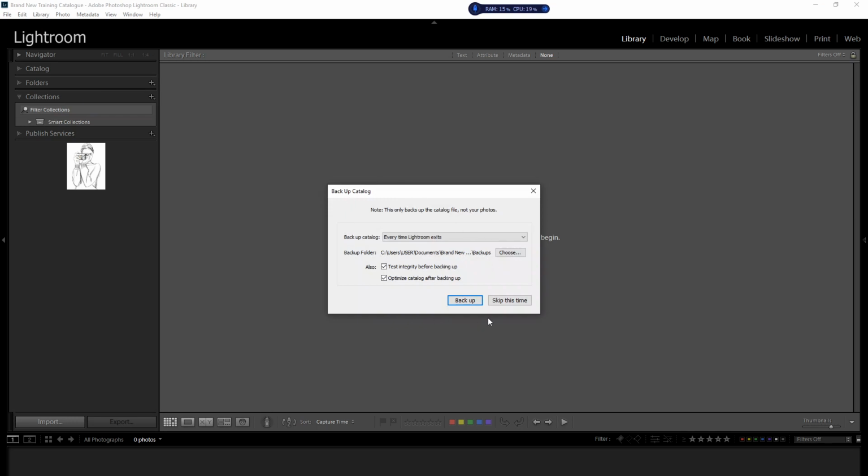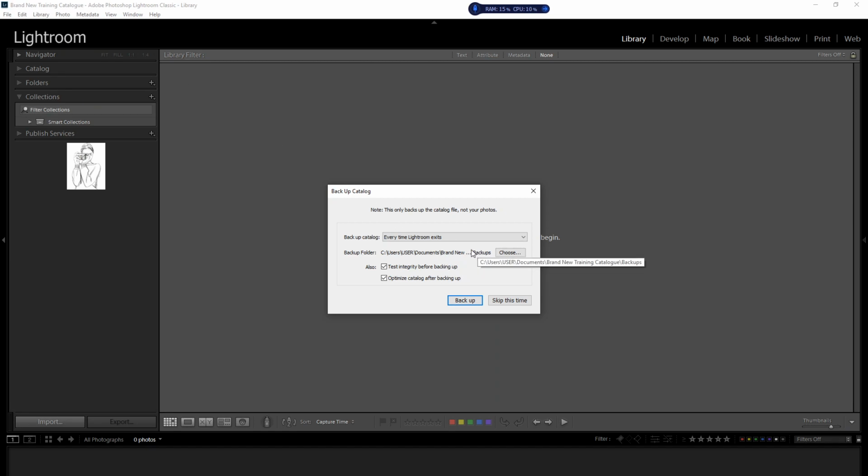Now when we quit, this little box pops up, and this is going to ask you if and where you want to back up your Lightroom catalogue. This catalogue is sitting in my user file in my documents, and it's called, if we look up here, brand new training catalogue.